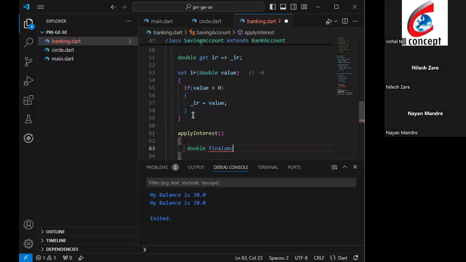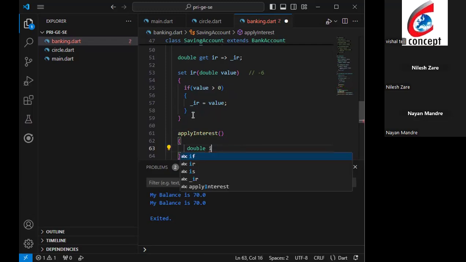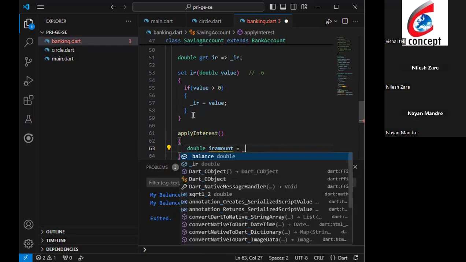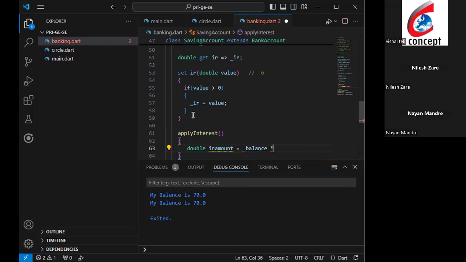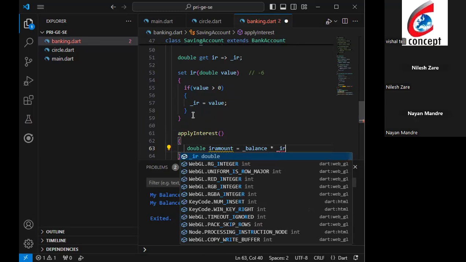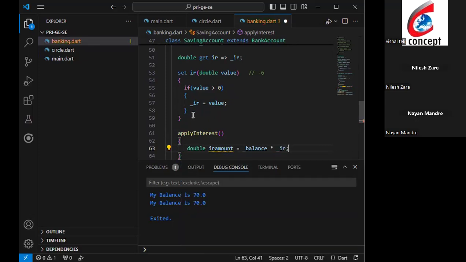The interest amount will be, you need to get the balance first, then multiply with the interest rate, and this is how you get the interest amount, that is, the interest that is applied. Let's say 1,000 amount is there.